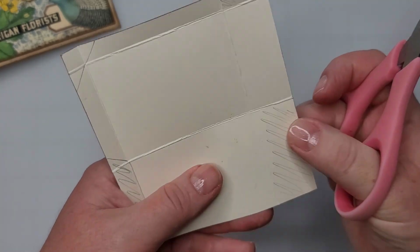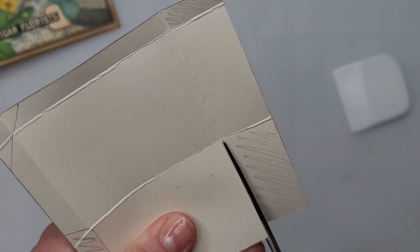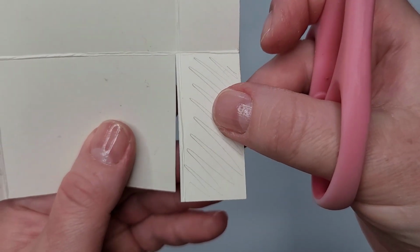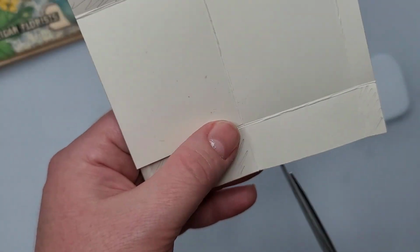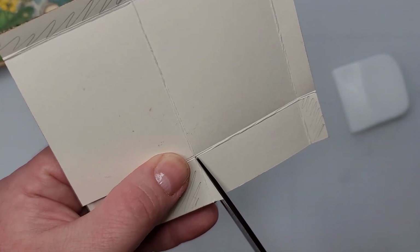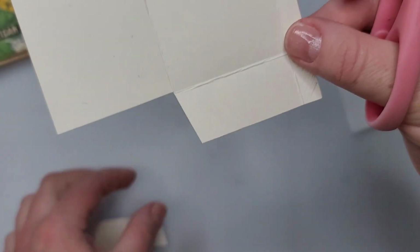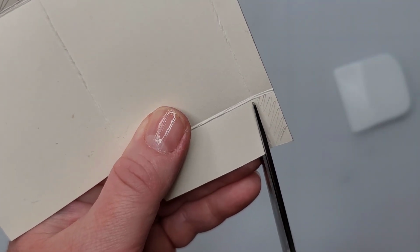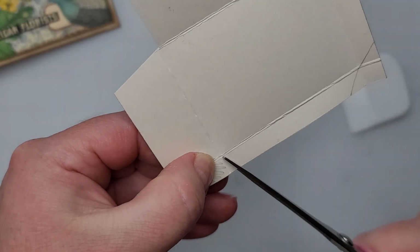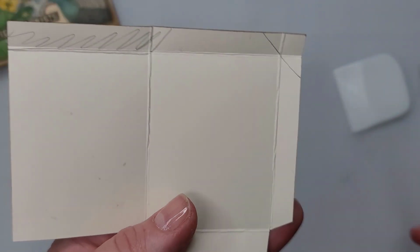When I'm trimming a certain paper section, I'm trimming the score line that was created there as well. So you can see that the score line is kind of left on this piece of paper that I'm not going to need anymore. Now this will be the flap of our envelope, so I'm just going to cut at a very little angle there, then also at a very little angle, and I'm hoping that these will look the same. So this is what you're going to have.